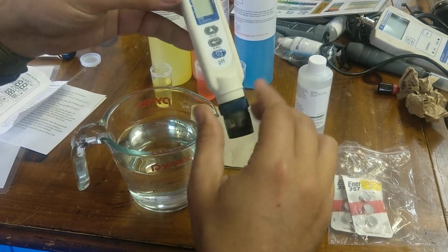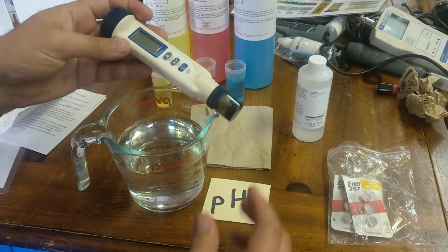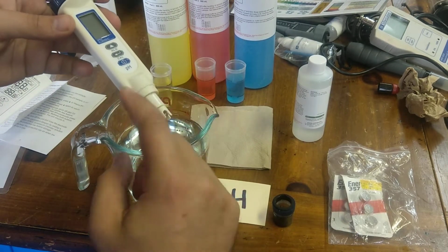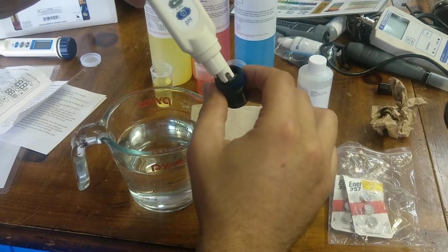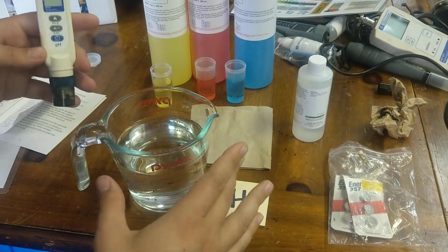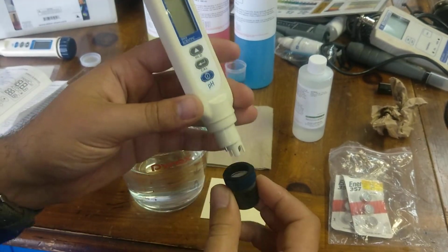Make sure the cap is on to protect that bulb when not in use. What I'll do sometimes as well is I'll rinse and just dry the outside, again not touching anywhere near the bulb, just to make sure that the KCl here is good. So for long-term storage, you're going to do same kind of thing.